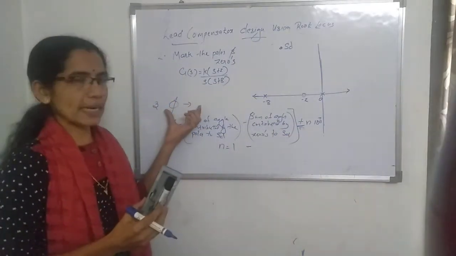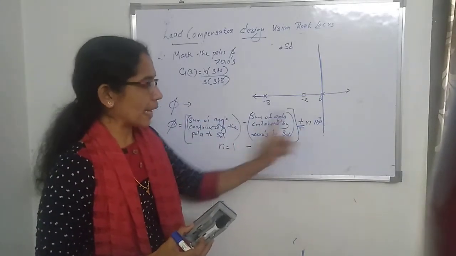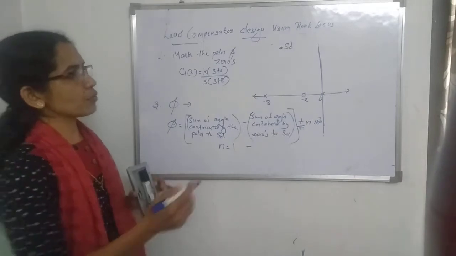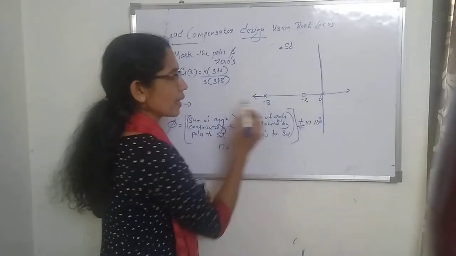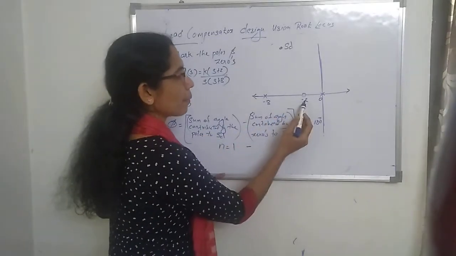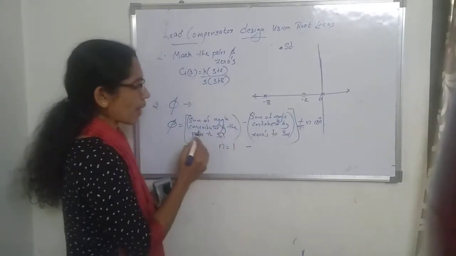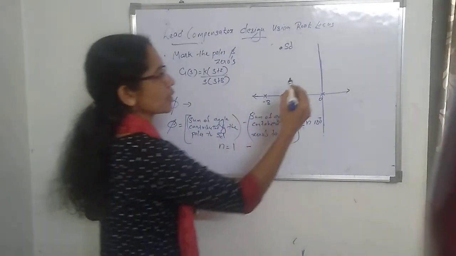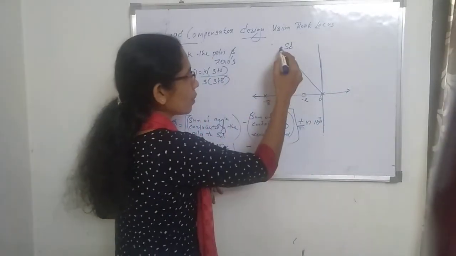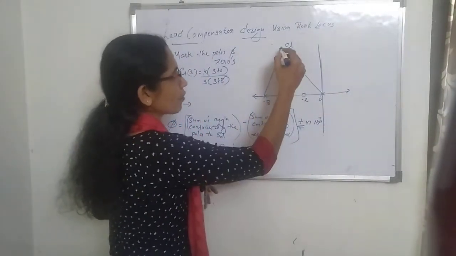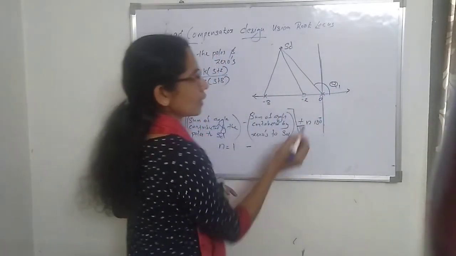For minimizing the lead angle we are taking the minus value for the sign, and n equal to 1. How to find it? We have poles at 0 and minus 8, and minus 2 is the zero. So we need to find the sum of angles contributed by poles to SD, and from zeros to SD, and measure the angle theta 1.